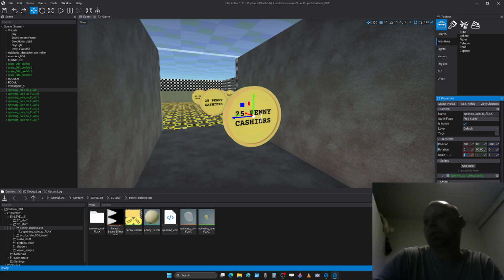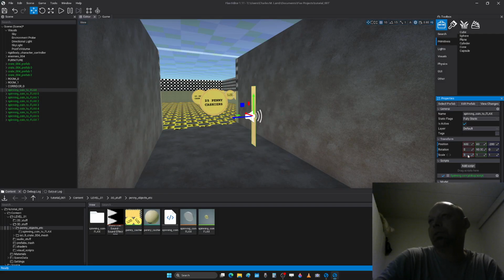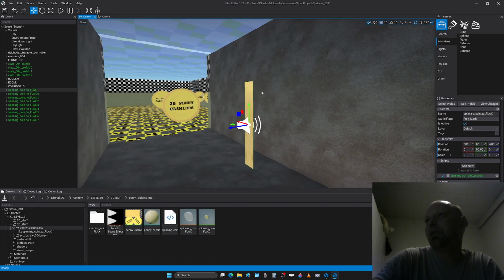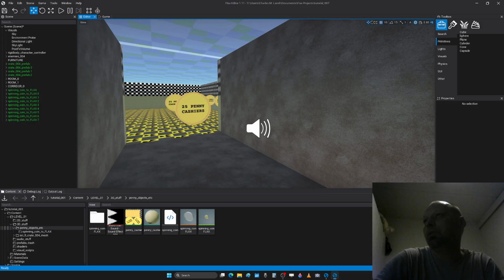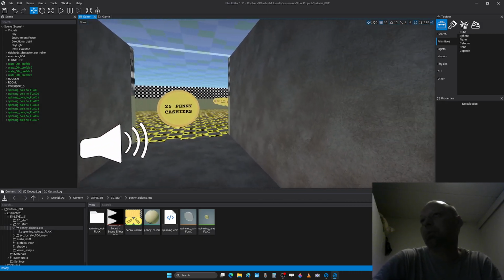So what happens if we set the scale to 0 on one axis? Then the points are still on one side, looking like this. But what happens if we scale it 0 on 2 sides? It basically disappears, the coin. You can't see it anymore. It's like it's gone from the video game.